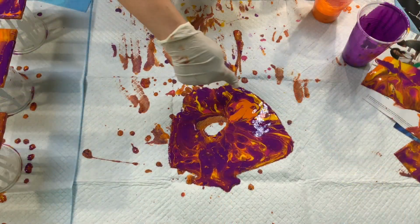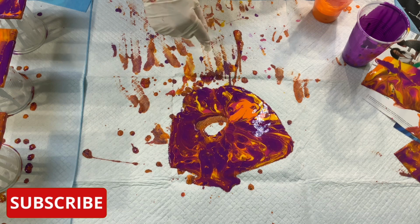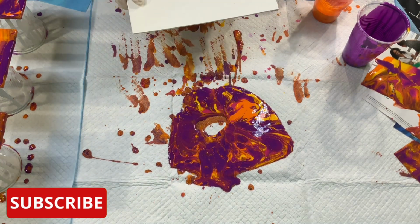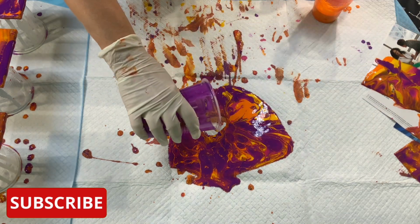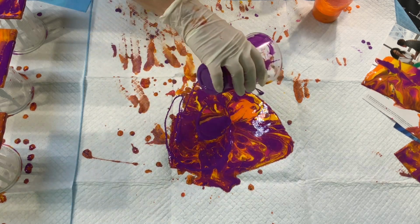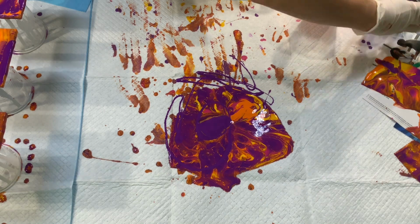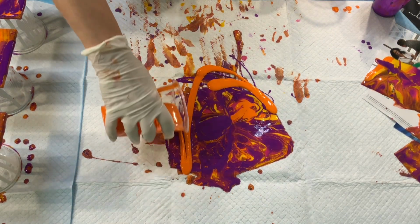So I have all this beautiful puddle of leftover paint, and I have an 8x10 canvas board. So I thought I would try and dip it in there and see what happens, since I have a little bit more paint left over here as well. So I'm gonna use everything that I have up and see what happens.